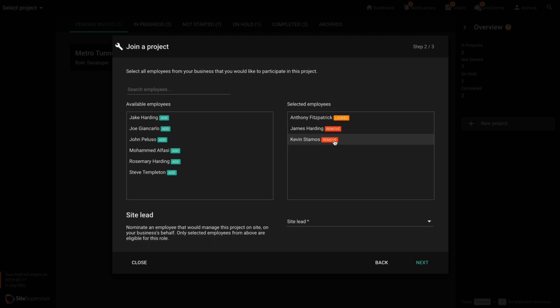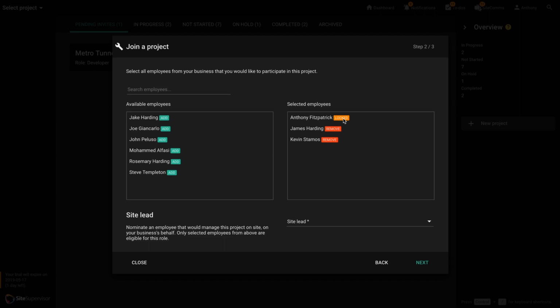And what are all these colours, these green dots and red and orange dots? Yeah, so if you read them carefully, the green is just adding them, a positive word, whereas the red is to remove them from the project. And obviously yourself is locked. You have to come across as the business owner, just for data integrity. We have to make sure that you come across as well.